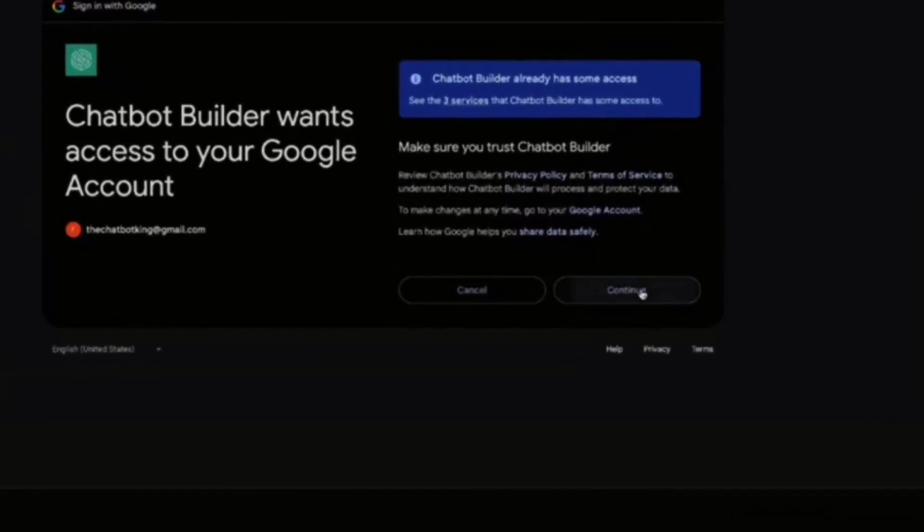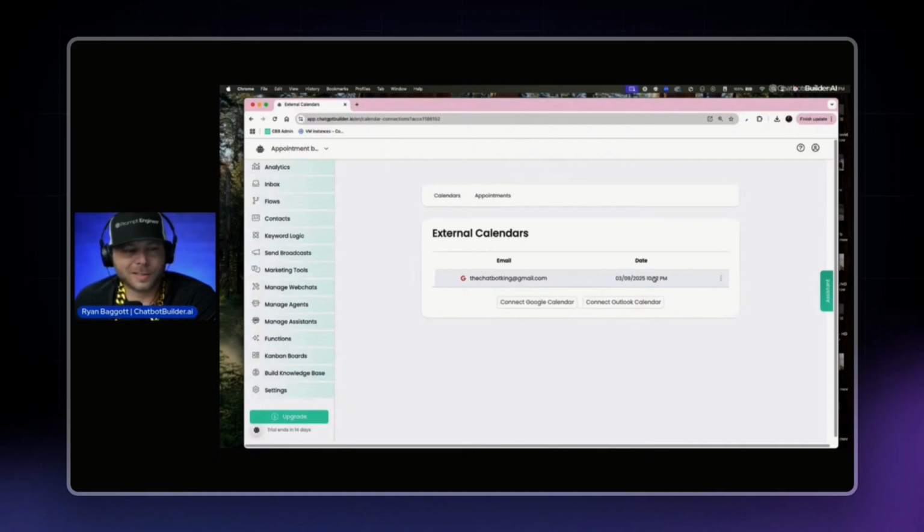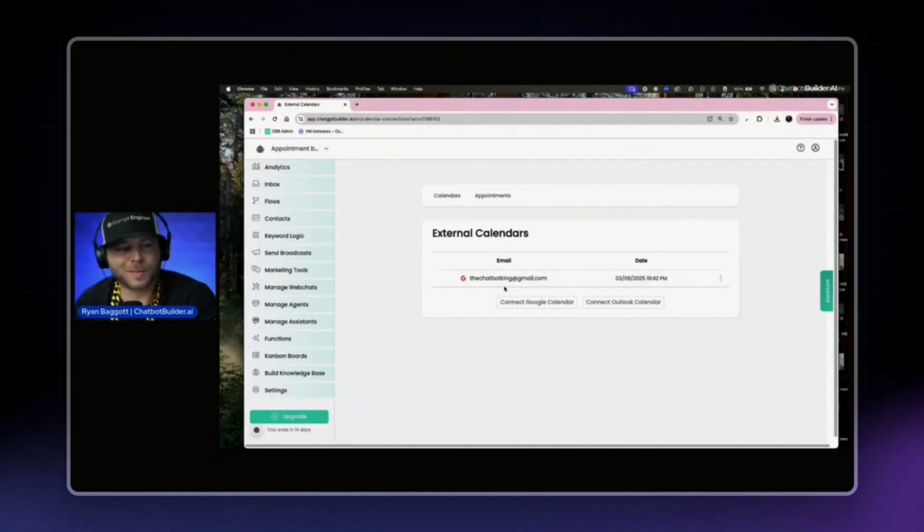You're going to choose your calendar, click continue. And I can see, okay, great, my calendar is set there. Fantastic. The next thing I want to do is go ahead and create a calendar. So I've connected my actual calendar. You don't have to do this, but I'd recommend it. And now you can have many calendars, as many as you want to have.